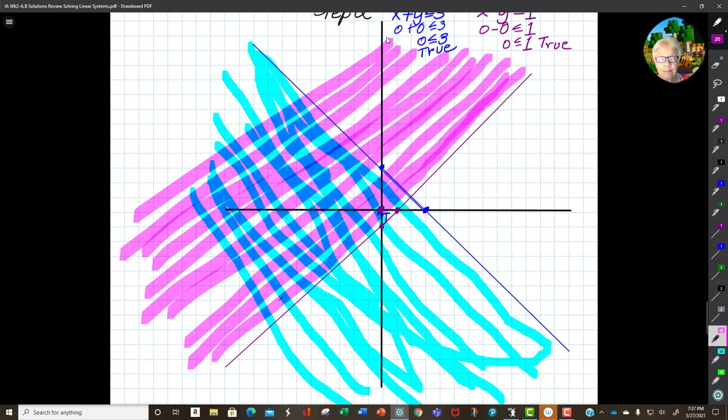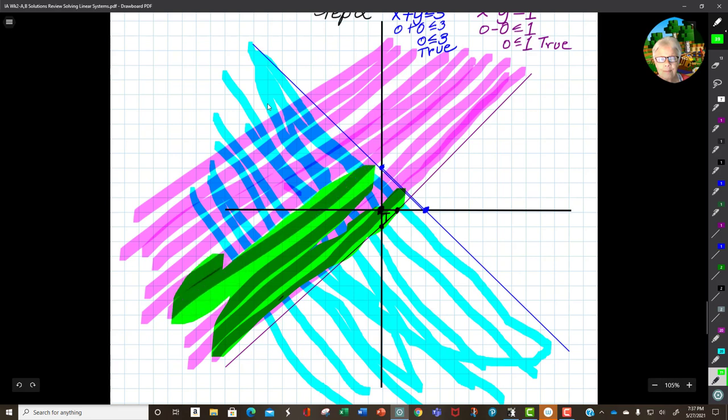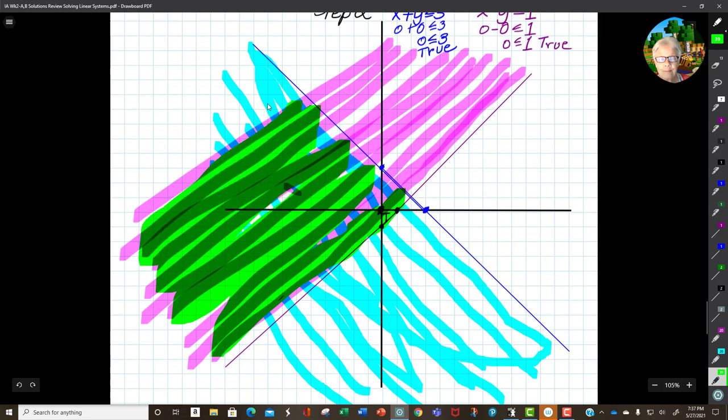Okay, now all that's left, wait, I should change colors. That would be good. Drag your little paint bucket over here now. Incidentally, you have to do this on paper before you copy it onto MyMathLab. It's much easier that way if you know where to drop your paint bucket before you even start.